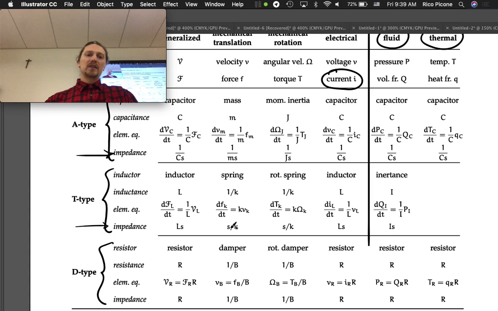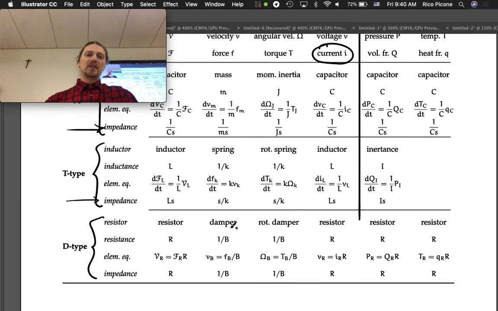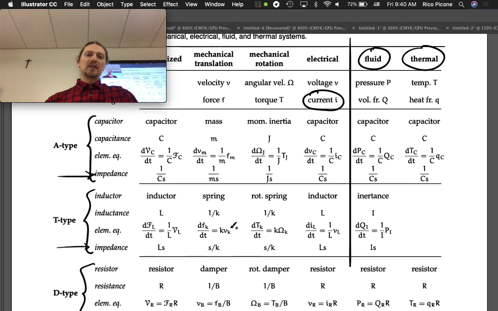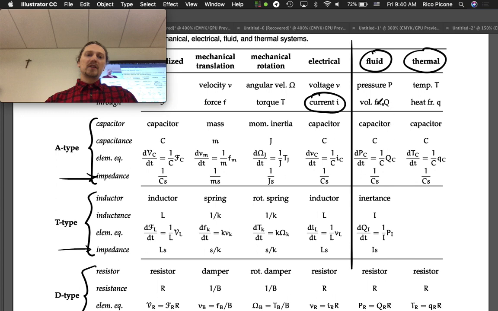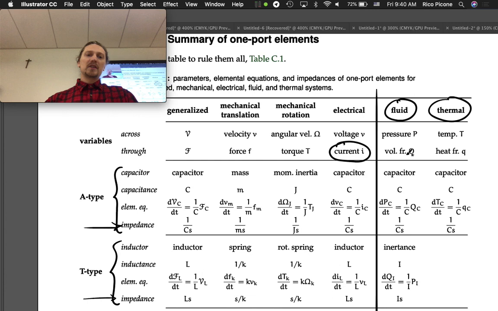Rico, just a question. What's FR in fluid and thermal? Up there. What's FR? Oh, here? Yeah. It's a volumetric flow rate. Probably needed another dot there. Yeah, I was thinking frequency, it doesn't make sense. I think I should have put another period in there. Volumetric flow rate.